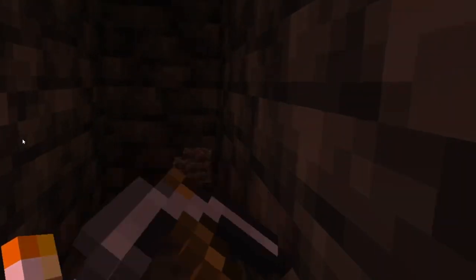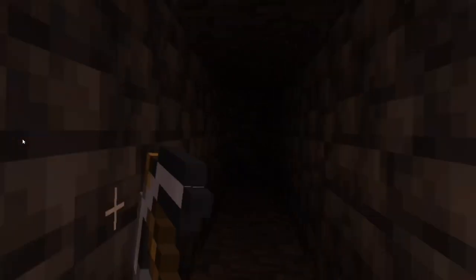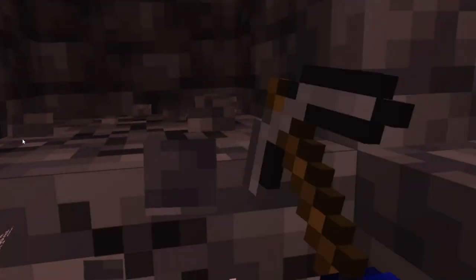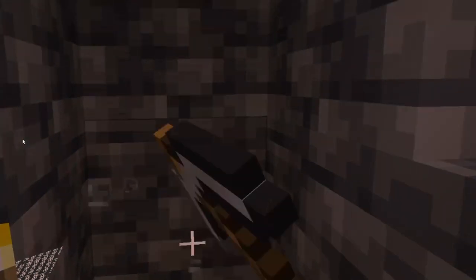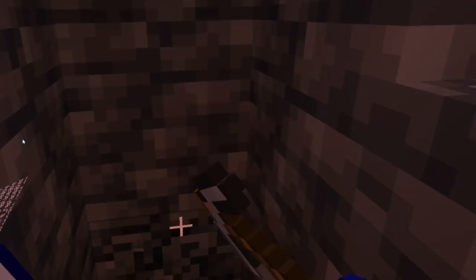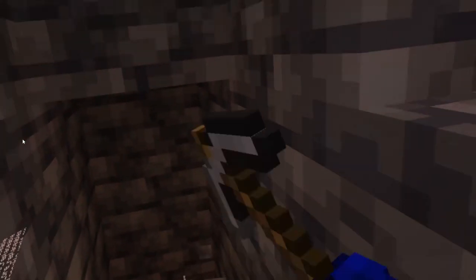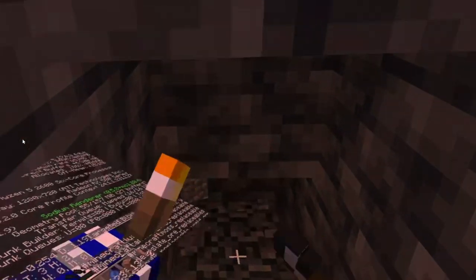I just heard a shriek. No. We should not be in the deep dark right now, oh my god. Okay, we're going back up. We're gonna mine this way. That's not good. I don't know why there's deep dark here right now. Like, I guess there's a shrieker nearby there. So we are going down here.